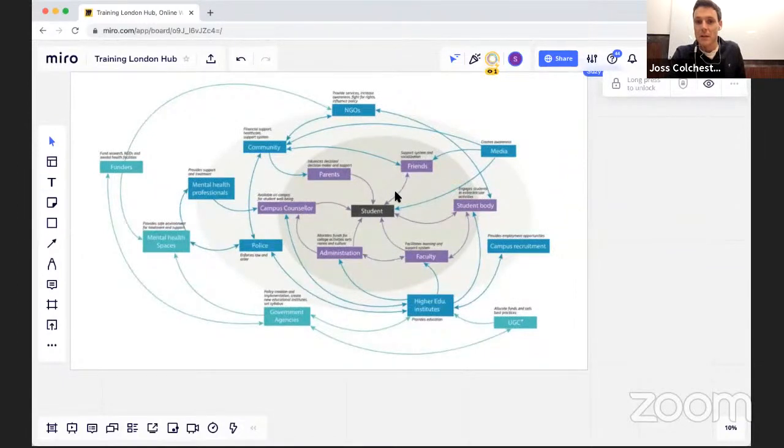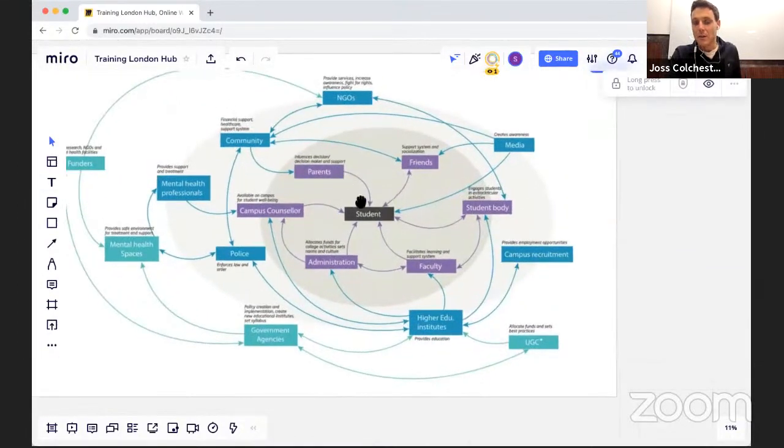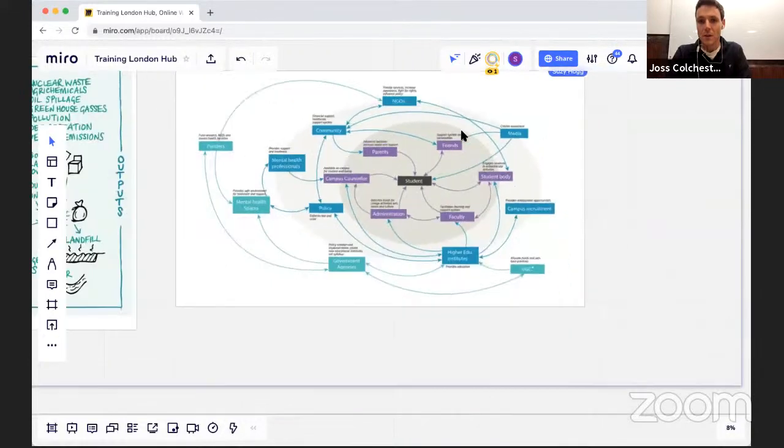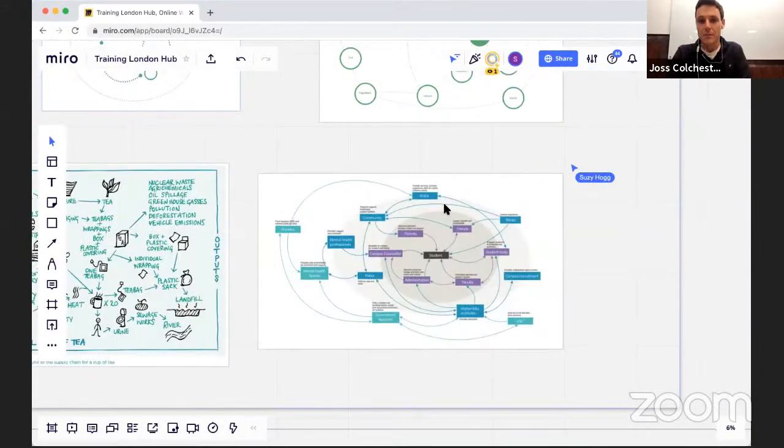So that's a very basic map, and even a basic model like that can be very helpful. Again, it's a holistic perspective, right? It's helping us grasp the whole, even if it's quite a crude kind of overview. It can be very helpful. So that's the model of a system.